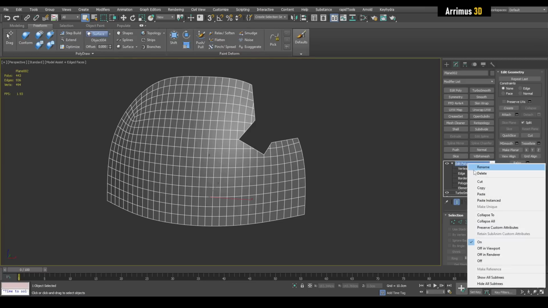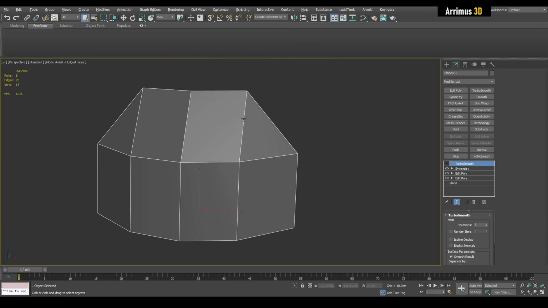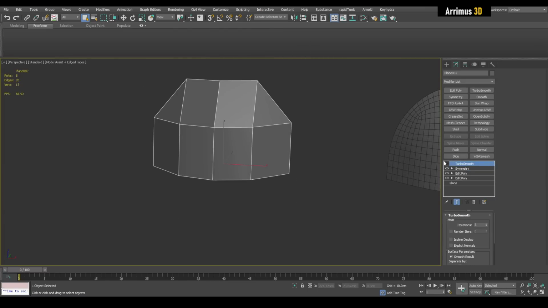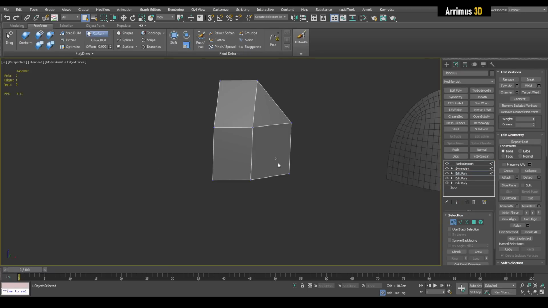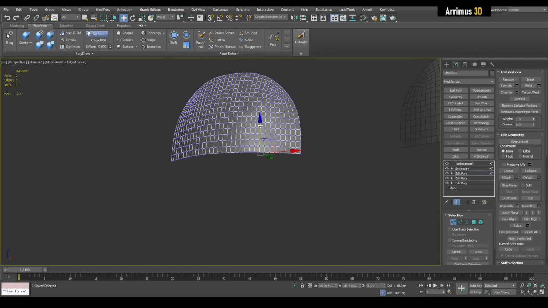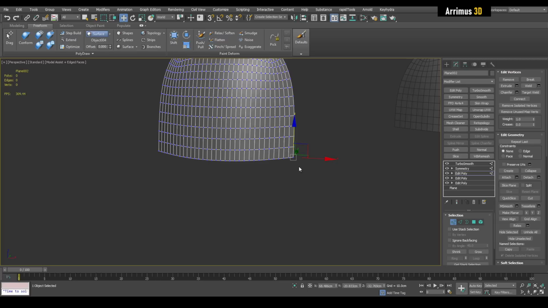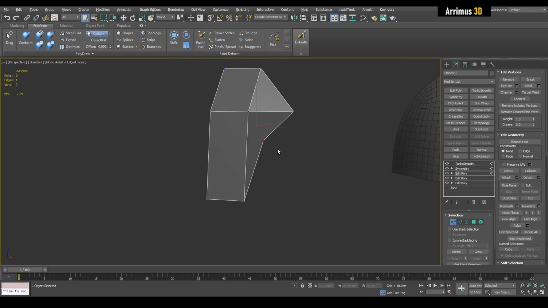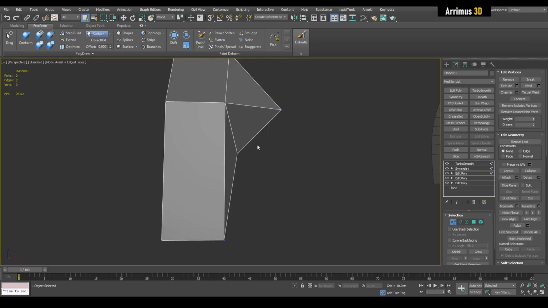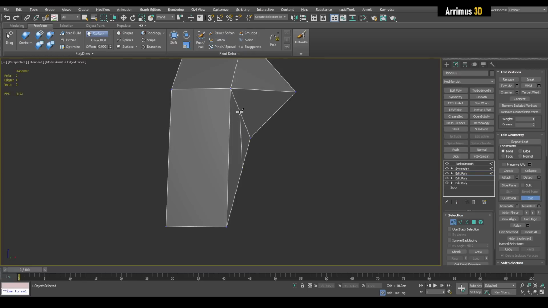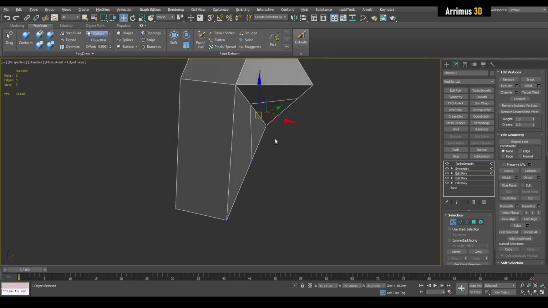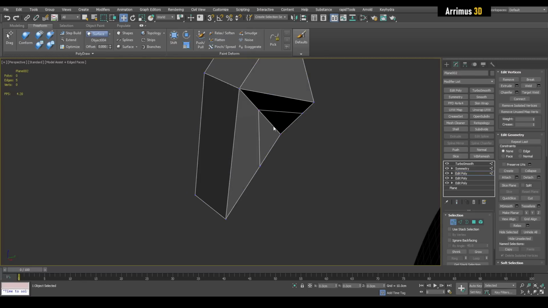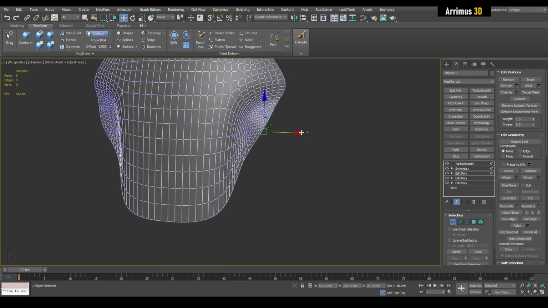Alright, so anyways, that's pretty much what we do, guys. We get our very basic block out here, and one very nice thing about polygons is how you can very quickly get different results just by moving around a few vertices. You get some really cool things here just by doing a little bit of connect here, and a little bit of cut here. You can very easily get all sorts of details just by moving things around.